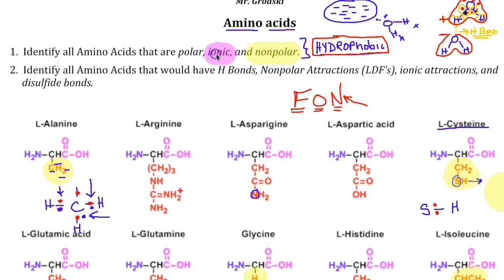And why do I care about the ionics? Because they're going to stick together by something called ionic attractions. A positive is going to attract a negative. Now let's not forget, before I go on, the nonpolar are going to stick together by something called LDF forces. And these are basically weak attractive forces. Sometimes you can say weak nonpolar forces.